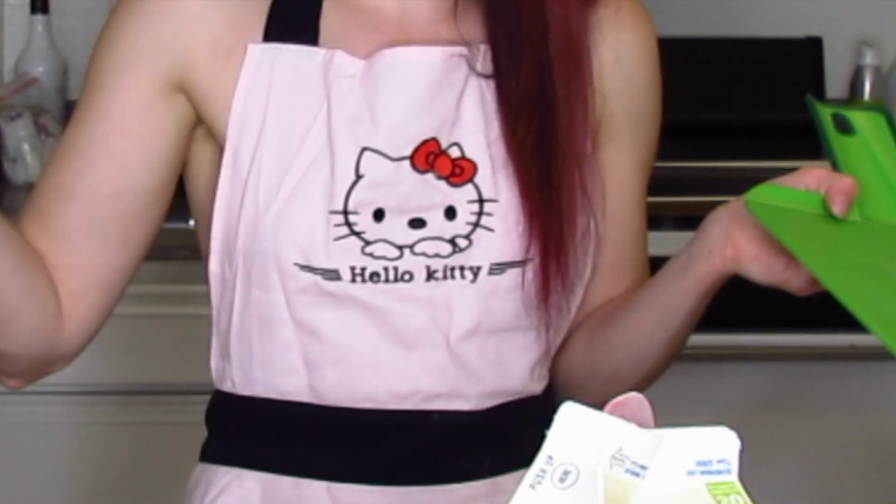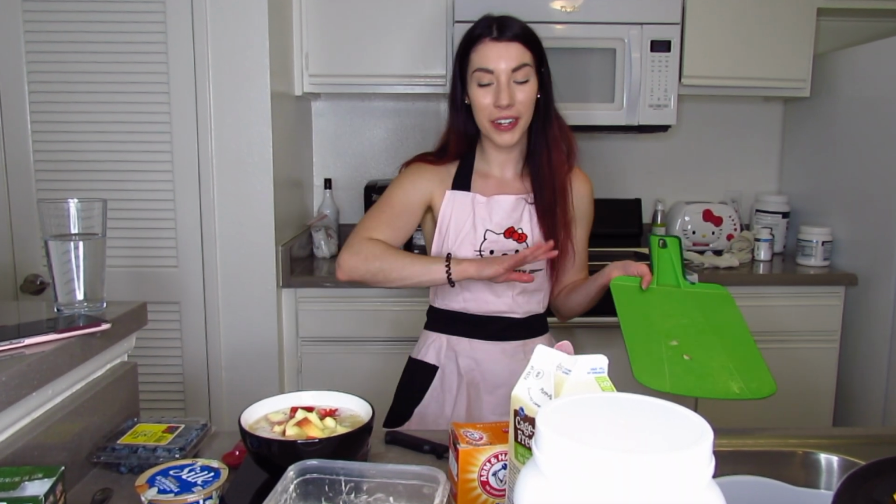You guys know how scales work, right? Like you tare it and then it turns the number to 0. That way you can measure something without the other thing that you measured previously being added to that number. Does that make sense? But I forgot to do that, so I have no idea how many grams of apples that was.